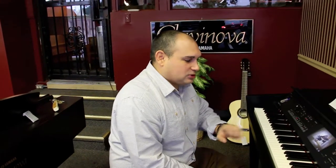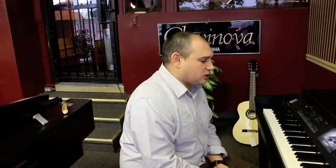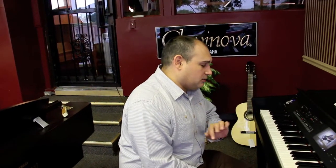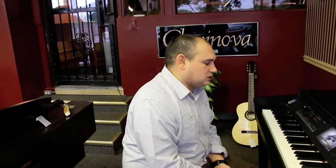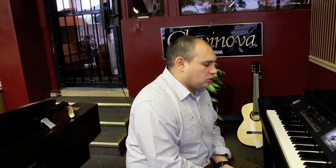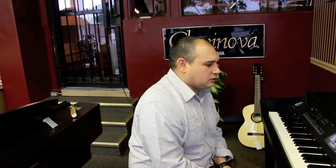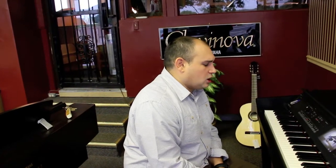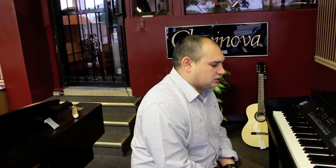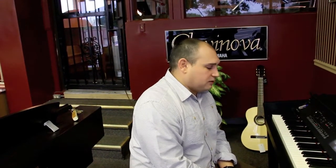However, the new one goes a few miles beyond what we've seen in the past. Not only does it recreate just about every different piano sound you can get, it recreates every different ambience or room setting. This is a really great feature for someone in a professional environment, like a church or a music hall, who has a need for different piano types, not just limited to one style of music.